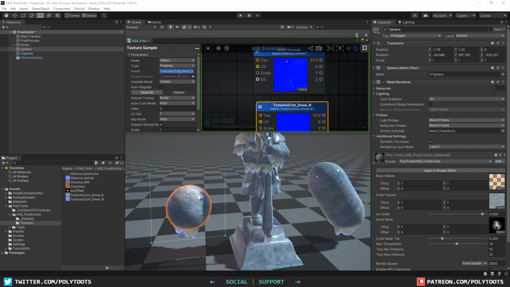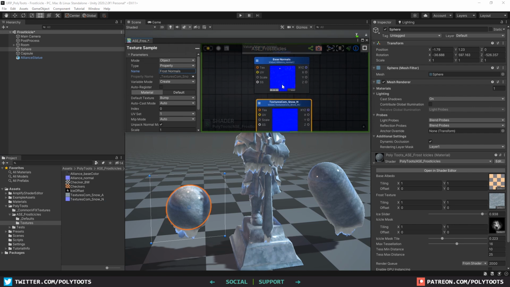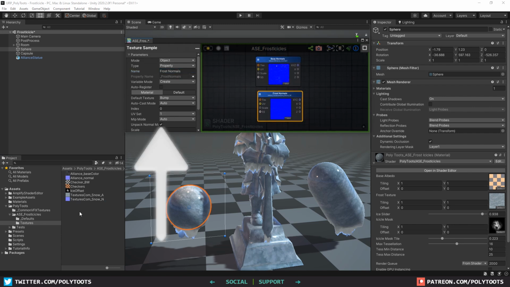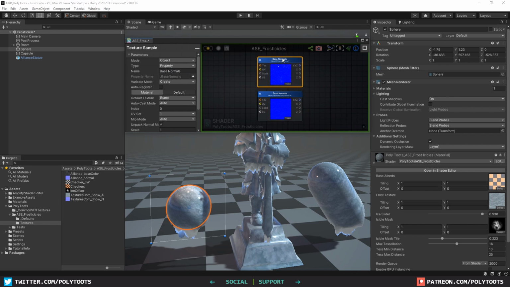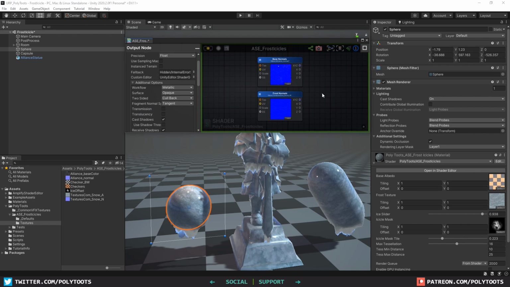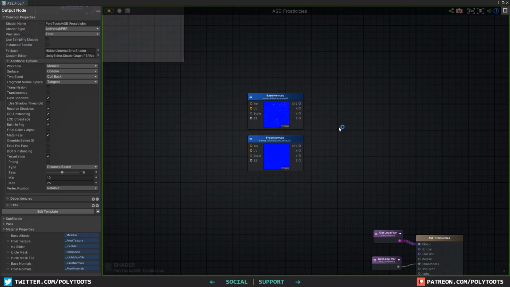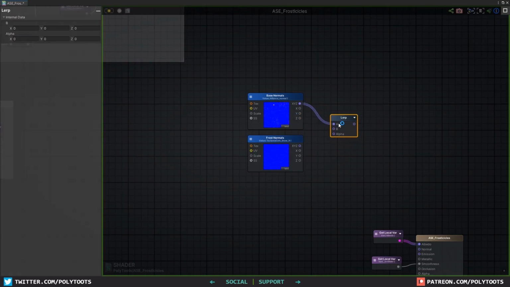One thing to watch out for though, if you're not dragging in textures of normal maps specifically, make sure you remember to enable the unpack normal map option. By default, when I drag a normal map in, it will enable that. But if you're creating your own texture sample, then by default that is off. So something to watch out for for sure. You need that to be ticked on if it's a normal map.